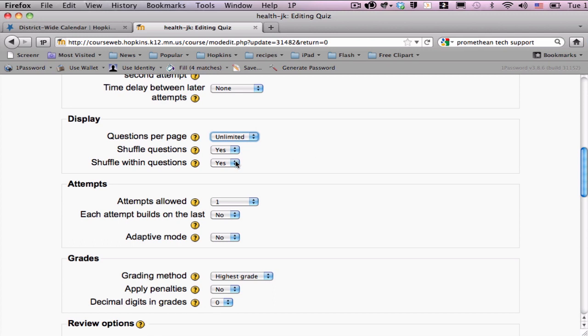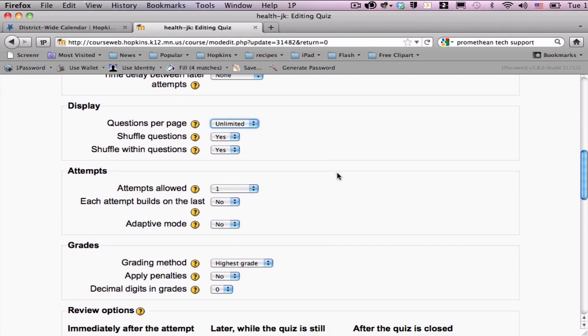You can also shuffle questions so that not everybody has the same question number 1, 2, and 3. So if you're in a computer lab, that's kind of nice, because then you don't necessarily have 2 people that are following each other question by question. And you can also shuffle the answers within the questions. Got to be a little bit careful about that in case you have something like 3 questions that go together, and the first one says, in the next 3 questions, look at this graph. Well, if things are out of order, that could kind of mess things up.